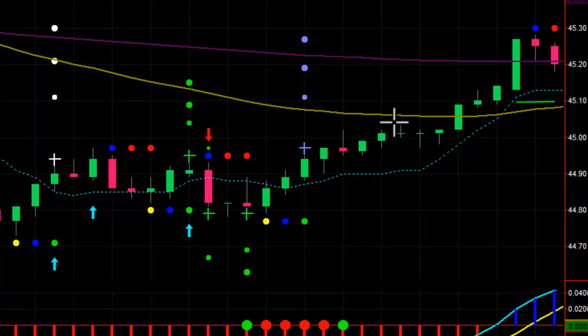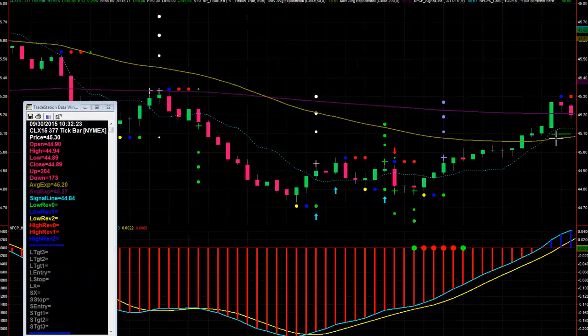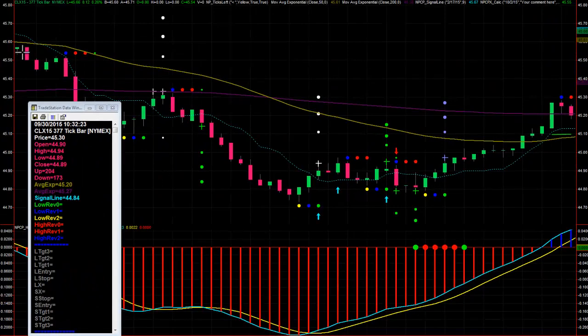But notice also the 50 EMA is starting to curl up. You've got the trend that seems to be going strong. The spread between the cyan and yellow line has widened. And a lot of times we know that when the 50 starts bending up to the 200, just like here it was bending down, it wants to try to come down and meet it, possibly cross over and keep going. And we're just seeing signs of that here. Boy, staying with this trade could lead to a larger move.